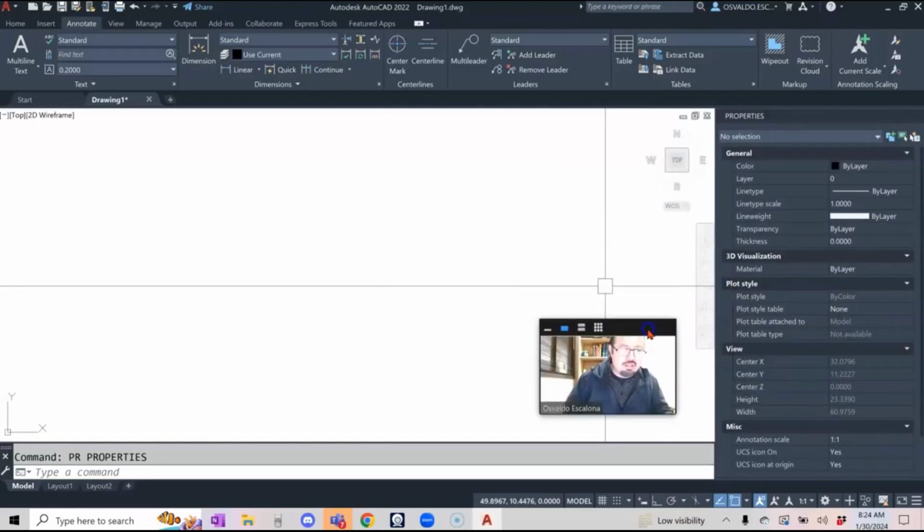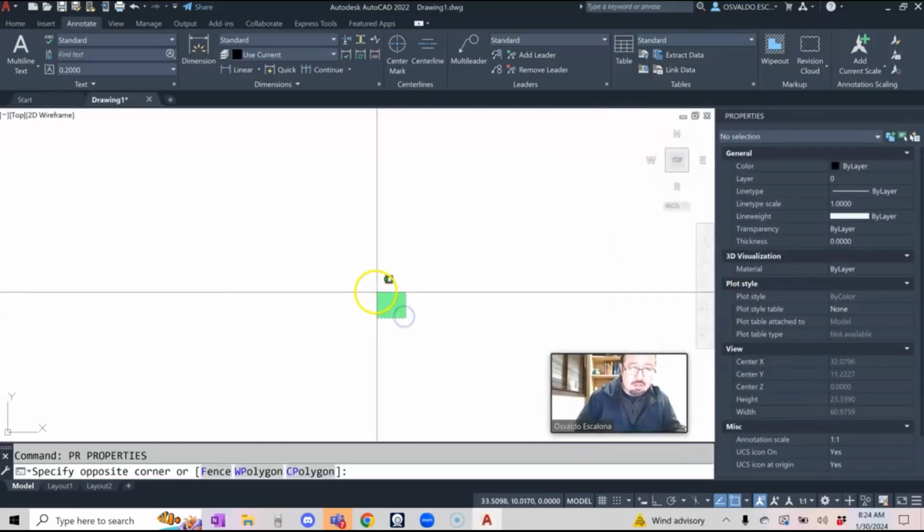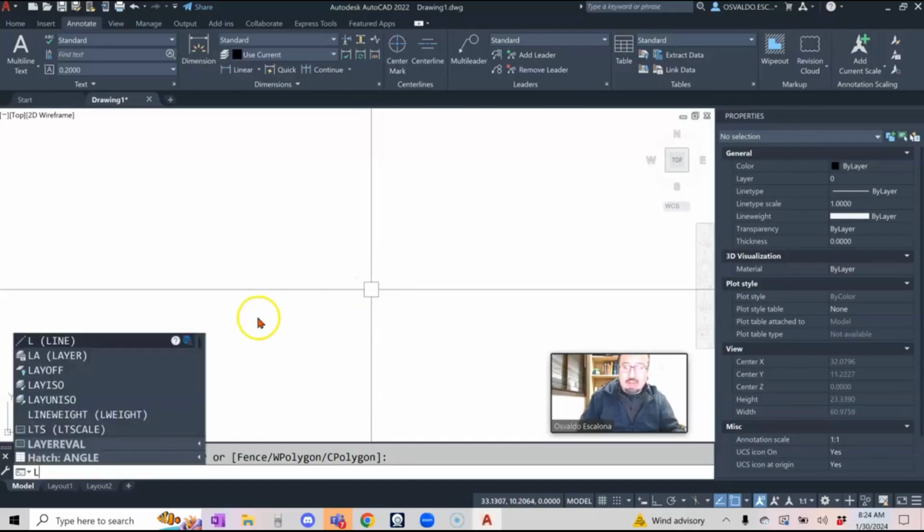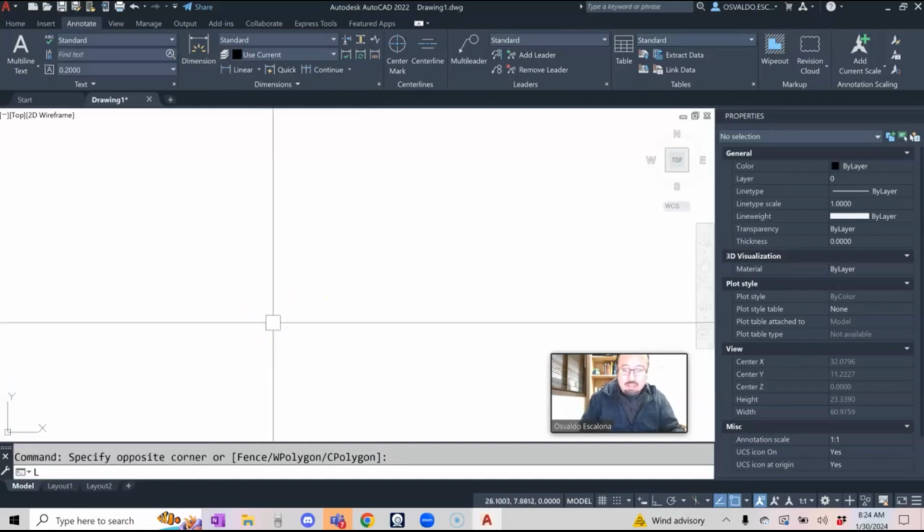What else do I like to have? I think this is a pretty good setup. Oh, there's one more setup that I want to do. My next setup is I want to make sure that you guys are able to see the lines. If I make a line, and again, we'll go over this command, so I just want to make a line.